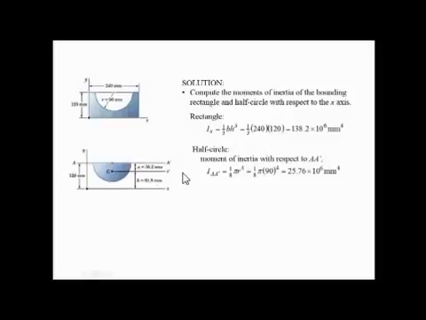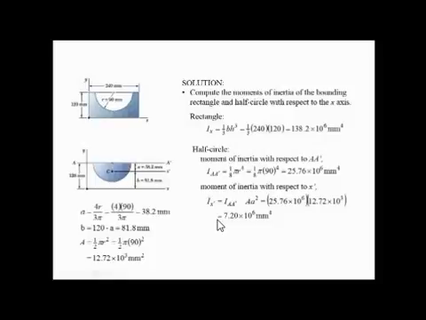Now we need to calculate for this semicircle part. In case of a full circle, the moment of inertia is 1 by 4 pi r to the power 4. So in this case for the half it is 1 by 8 pi r to the power 4. So after solving the values, the mathematical things, you can get the moment of inertia of this half circle. Then just by subtracting this part you can get the moment of inertia of the solid region, that is Ix will be Iaa dash minus Ia square.